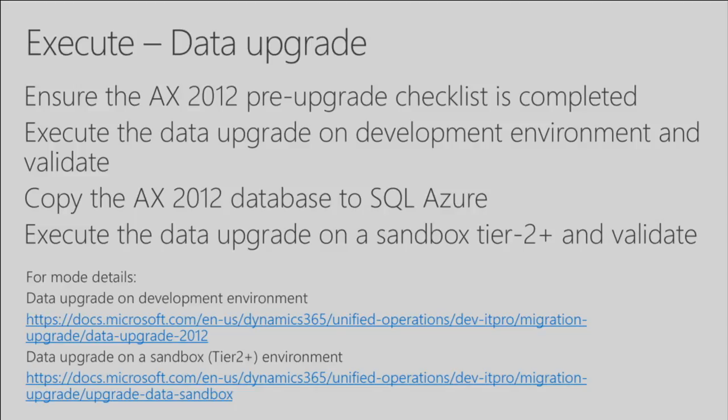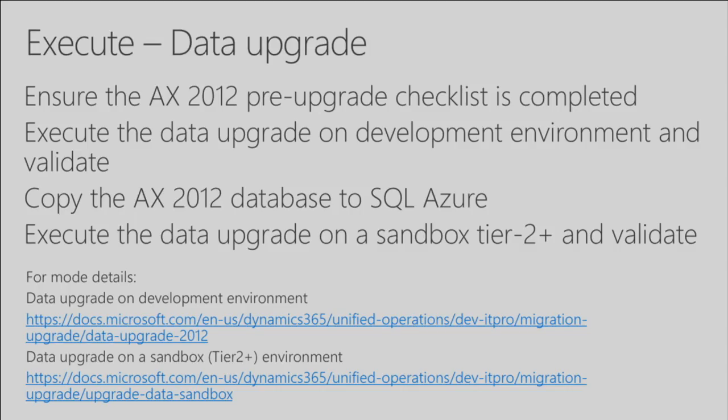Yeah, that's a great question. The question is, it looks like a line here, but it's a little more than a line in reality. How are you moving this AX? When you move to the Tier 2 sandbox environment in AX7, it's a SQL Azure database. How do you do that?